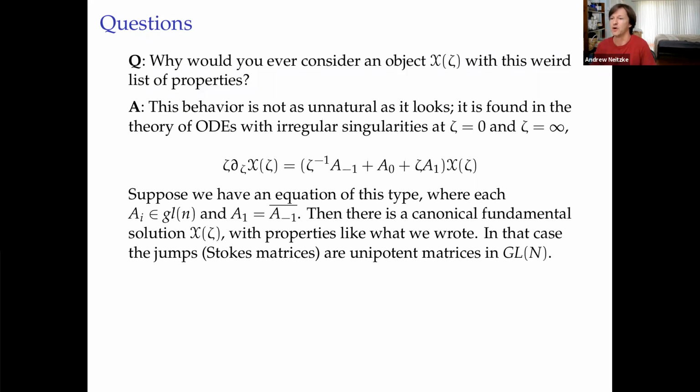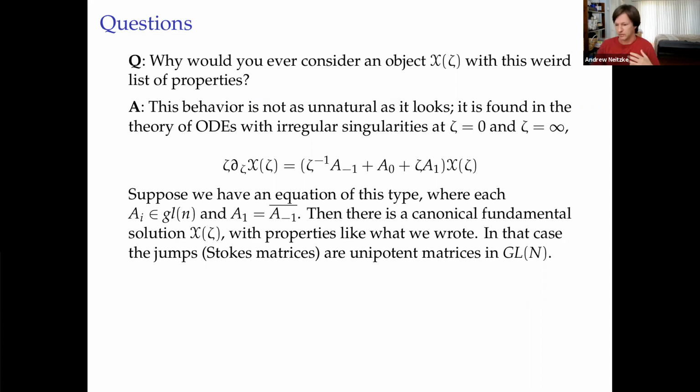This behavior doesn't come out of nowhere. This is a kind of thing that's been seen before. And in particular, this kind of analytic behavior, where you have a thing that blows up like exponential of something over zeta as zeta goes to 0, and which jumps as you move from one sector to another, is exactly the characteristic behavior that you see in the theory of ordinary differential equations with an irregular singularity.